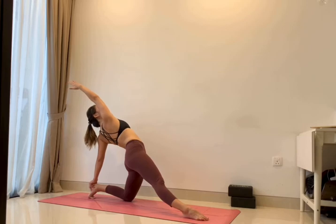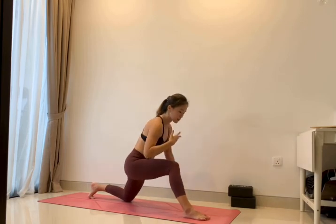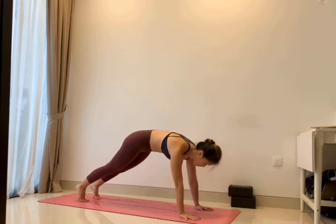5. 4. Feel your left quads working here. 3. Turn your left ribcage up more. 2. And 1. Turn your chest down and slowly come out of the pose. Step back. Vinyasa through.